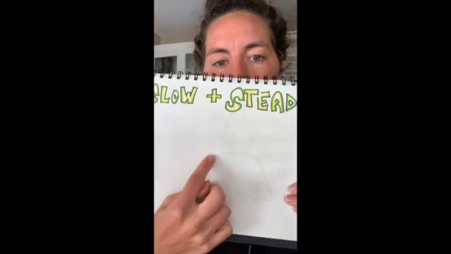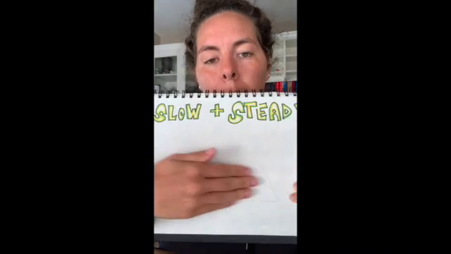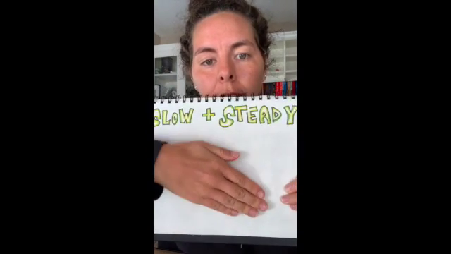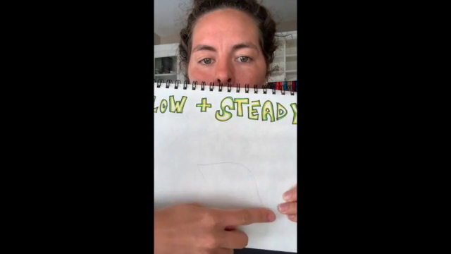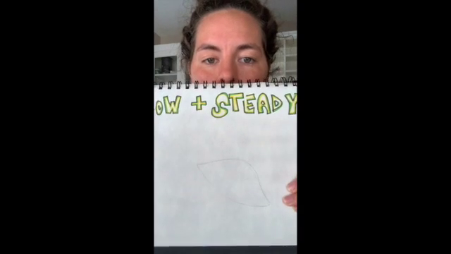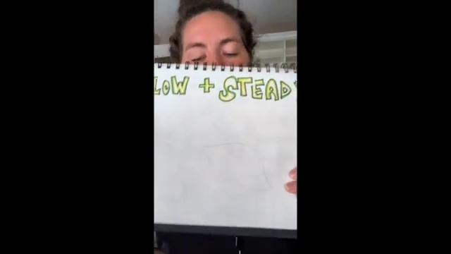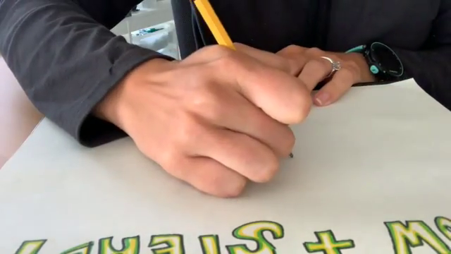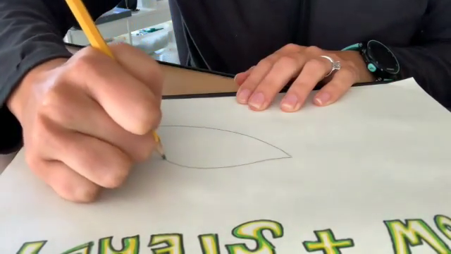And so we want to do just kind of the general shape, which is kind of like this. So the shell of our tortoise is not quite parallel. It's not quite straight across. It's kind of tilted upwards, as you can see. So it's got like a little curve up, and then it curves back. So go ahead and draw kind of the general shape of the shell, and then we'll continue from there. I'll make it a little bit darker so it's easier to see.